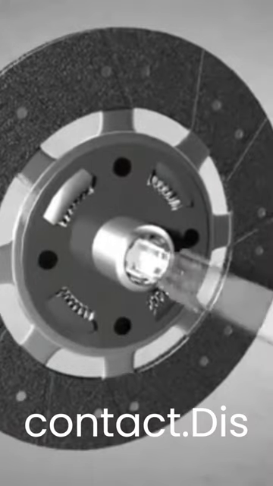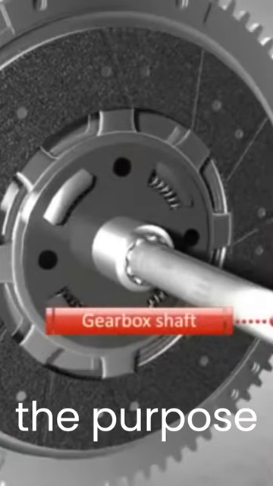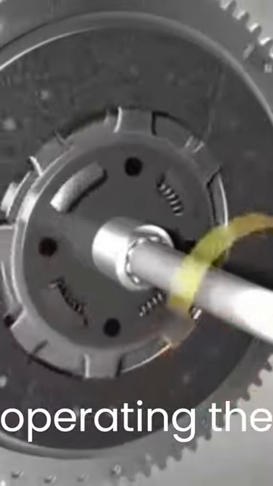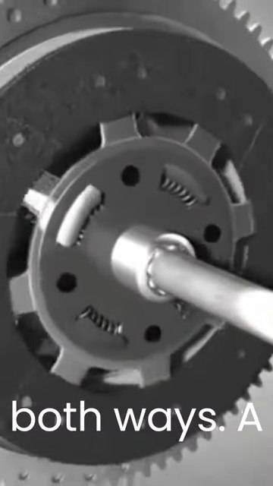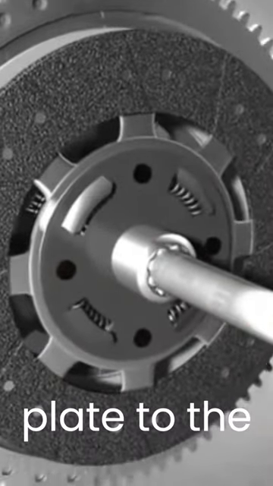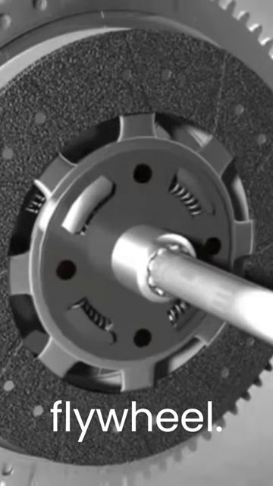When the flywheel and clutch disc are in contact, the purpose of the pressure plate is operating the clutch disc both ways. A rivet secures the pressure plate to the flywheel.